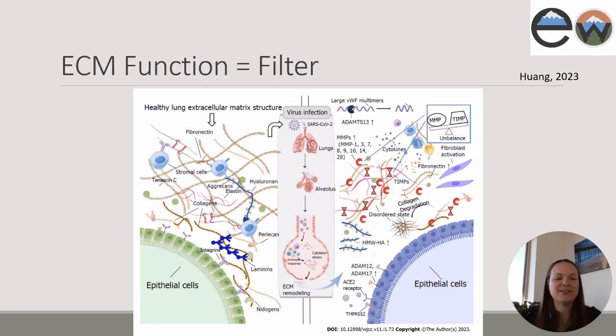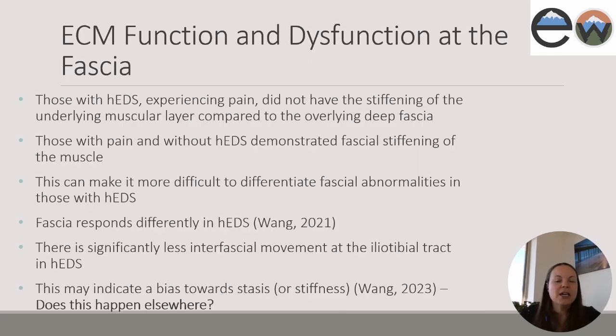They actually call it stiffness. Okay, so this is important work that Tina Wang has done, and I'm so sorry I don't have Brian Tuckey's work on here, just because it's not necessarily specifically talking about those with connective tissue disorders, and that's what Tina Wang has been looking into. But to talk about this stiffness and stasis, what I'm talking about is from the interstitial space. So the part of the body that's supposed to be always communicating like fascia, it's just different than fascia. However, Tina has been working with fascia and proving that this is an issue in individuals.